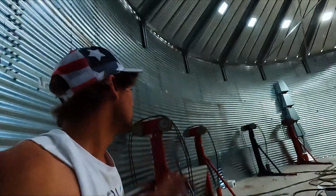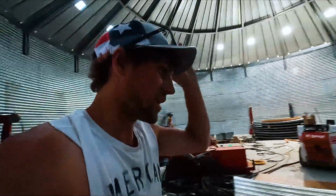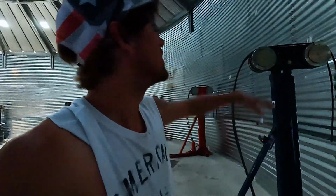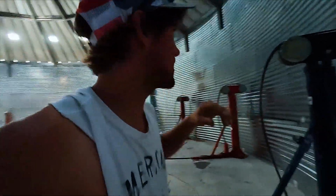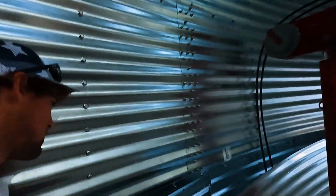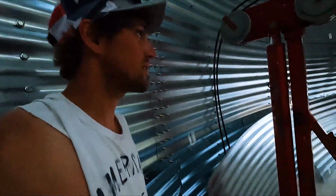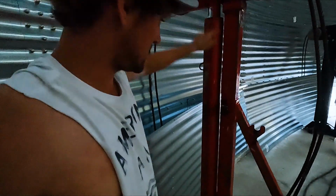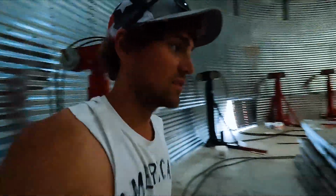Wow. So this is what it looks like inside when they're building. Like I was talking about, the bin jacks that raise up the whole bin. I gotta talk quieter because it's echoing. This is what it looks like. They've got the next ring set up, but right here they bolt it on, and then it goes up to this pulley mechanism, a big cylinder that raises the whole bin, and so on and so forth.